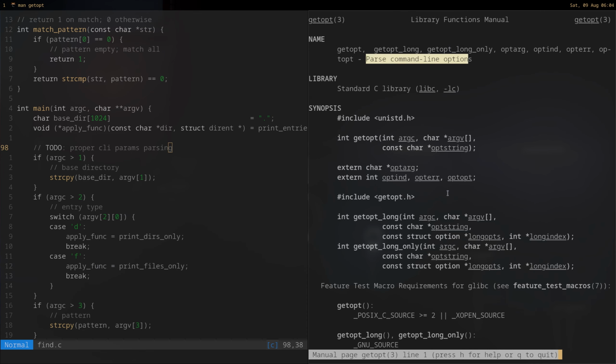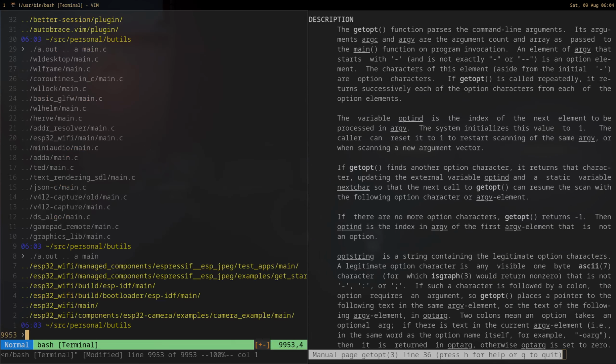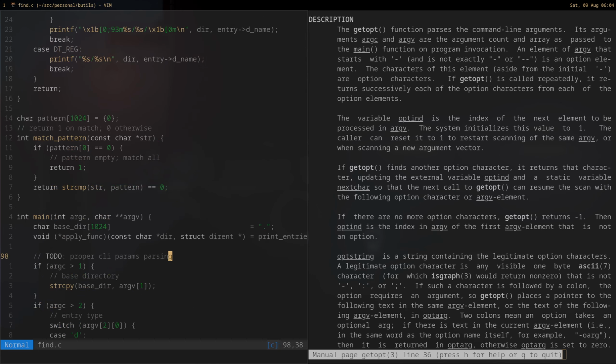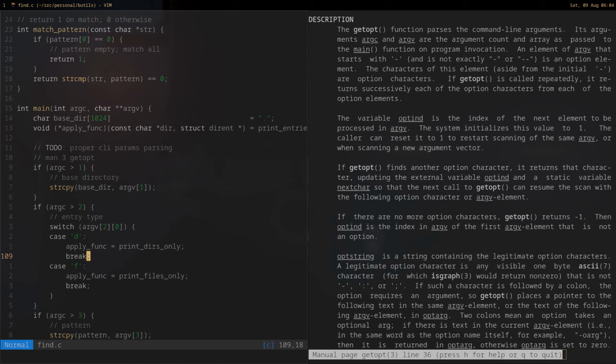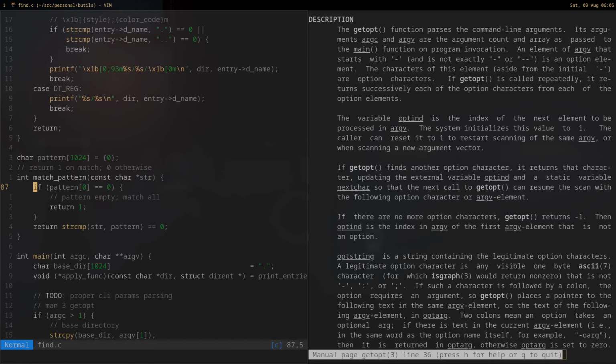Parse command line options. Okay, and we want tree, we need to find the match pattern.